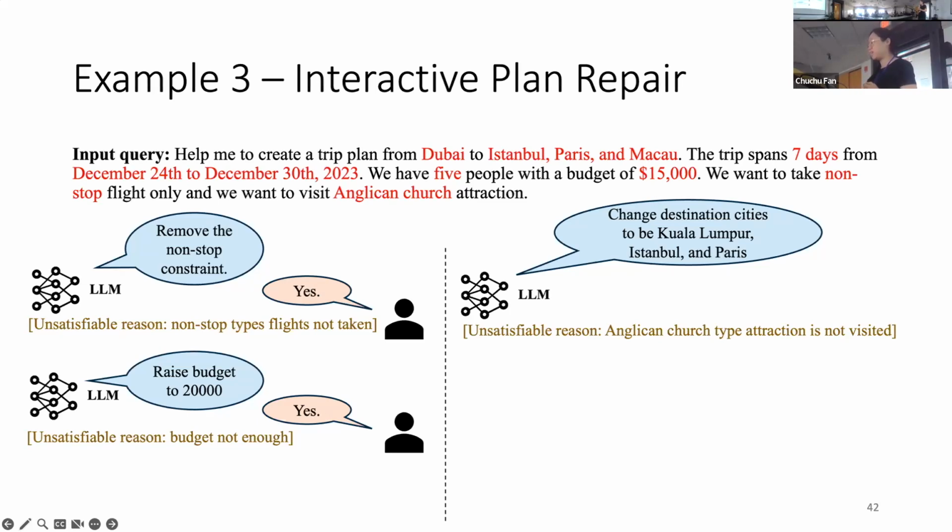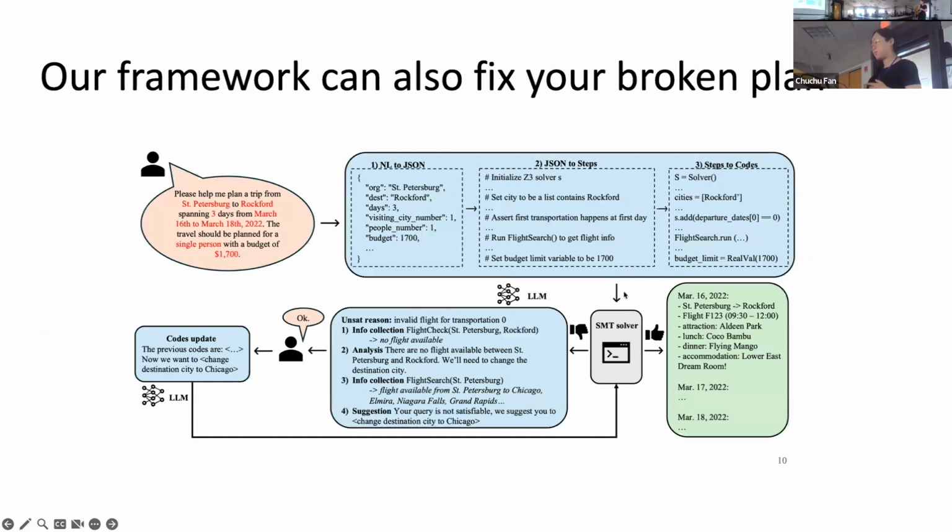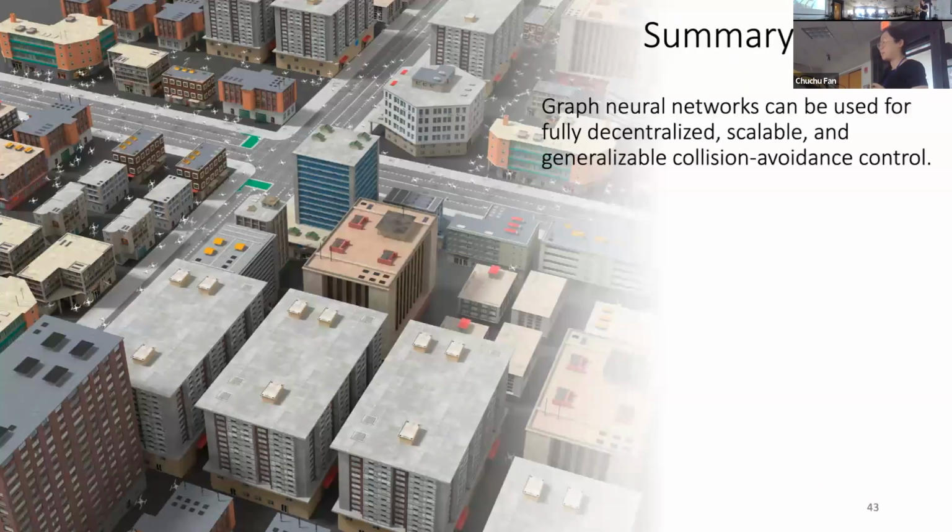So together, this framework is almost the same as the one I just described, but you just plug in a different solver. They can now solve the travel planning problem. We believe that we can actually bring different types of solvers that we have developed to allow users to solve different types of interesting constrained combinatorial search problems. So that's everything I want to talk about today.